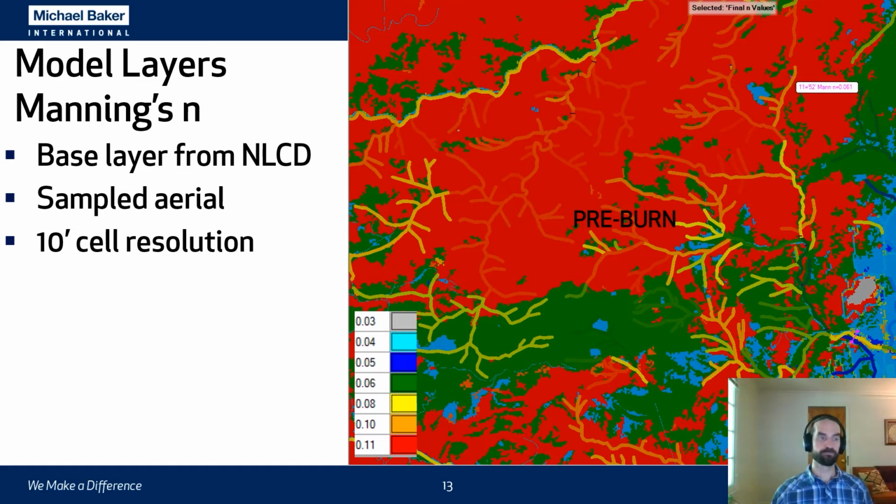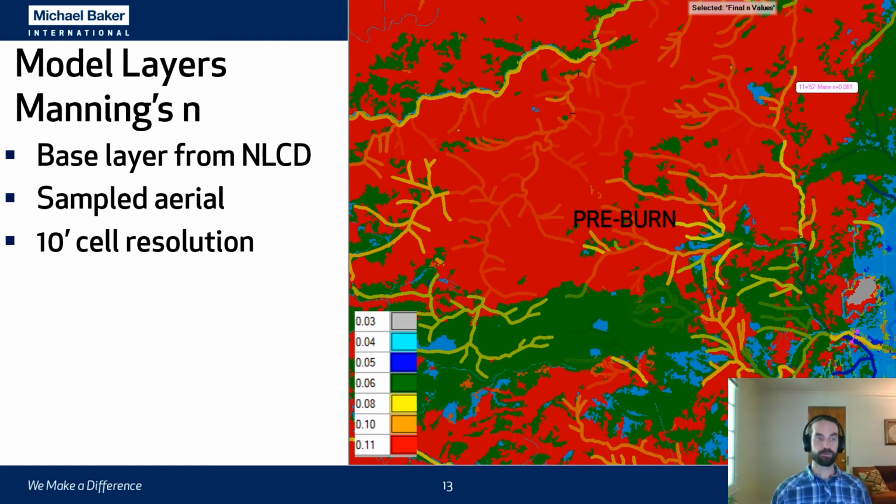In the model, we apply a spatially varied Manning's-N layer across the entire domain. By mapping an N value to a land cover type, we're able to take advantage of the National Land Cover database to get full model coverage. To do this, we sampled a number of locations within each land cover type throughout the domain. By looking at the aerial imagery, we came up with an estimated N value at each location. These values are sample points, which are then averaged to come up with a single N value for each land cover type, providing a broad coverage across the domain.